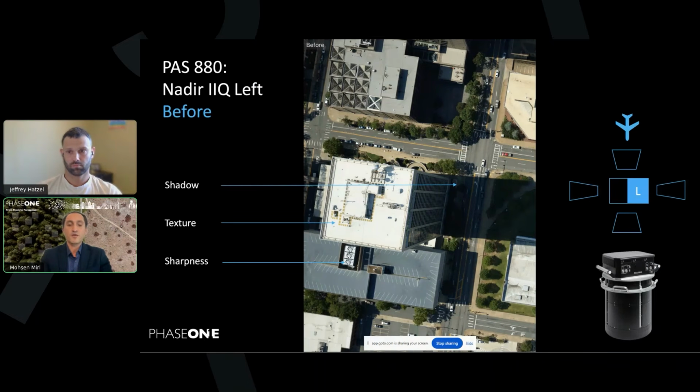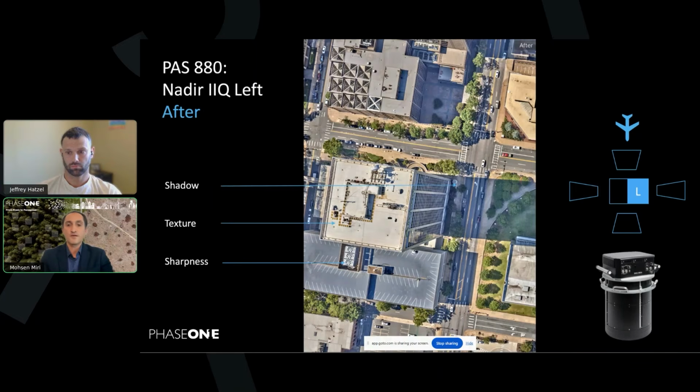This is a raw format. If you take advantage of the high dynamic range and adjust these bit ranges, you can see in the next slide that the transition of these features will be extracted. You can see cars. In this shadow area, a black car in the dark area can be extracted. This is the power of the high dynamic range in Phase One imagery. That was from my side. Thank you, Jeffrey.